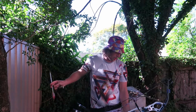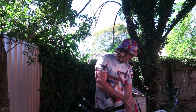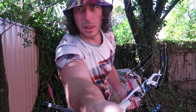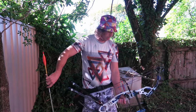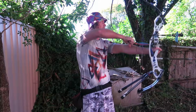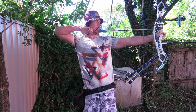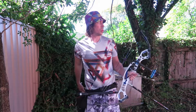What I'm doing now too is the Dudley check-in. I never knew how hard to actually pull into the back wall. I was always just over cranking it, just pumping it in there. So now what I'm doing, seeing a video Dudley does, he gets back and just bounces on that back wall a little bit just to make sure he's not over pulling it, which is a great tip, I thought. I'm going to start doing that too. Bit of a high one.